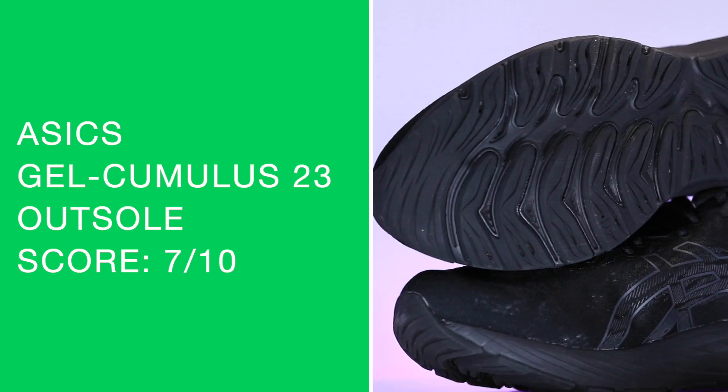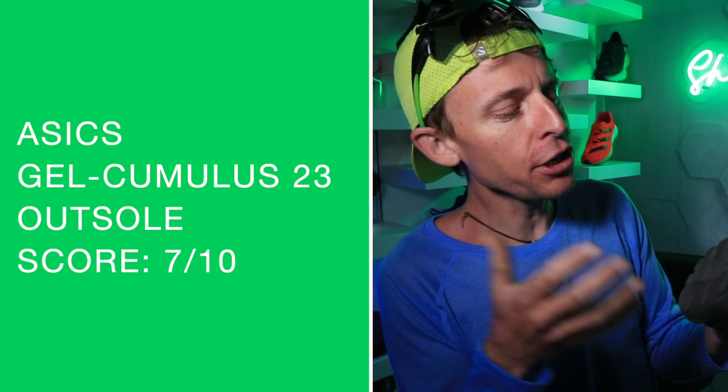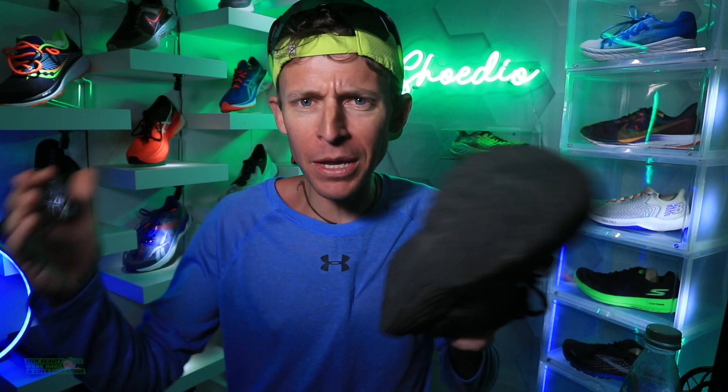Moving on to the outsole — ASICS high abrasion rubber. This outsole is actually pretty dynamic. It's not a decoupled groove from midfoot down to heel. Plenty of that ASICS high abrasion rubber, but it's not completely plastered. If you need a little grip for slick surfaces, you're going to get great grip. Almost to the point you could use this on some trail running — it's got some ridges to it, definitely on buffed-out trails through parks where you're crossing between pavement and dirt. I'm 100% impressed with that outsole overall.